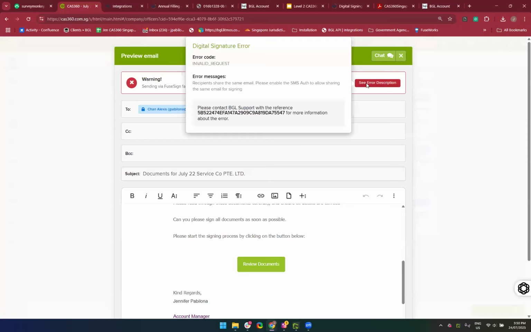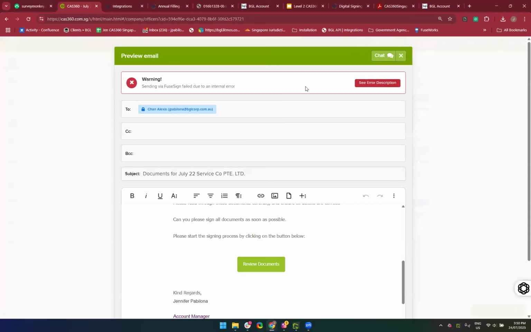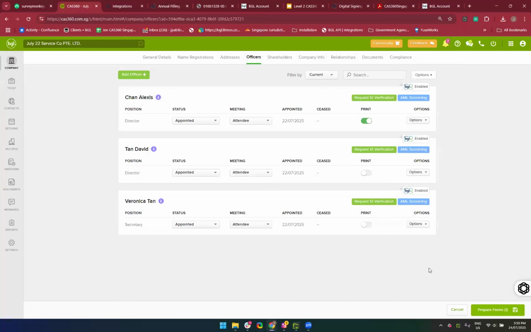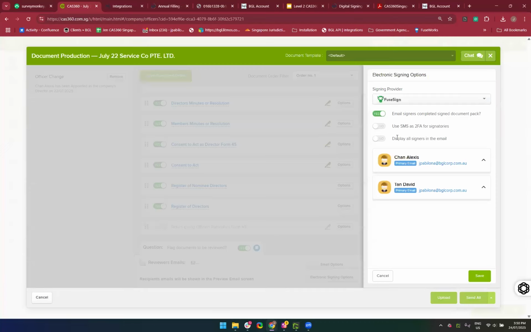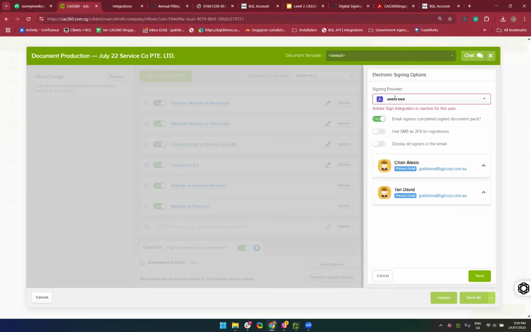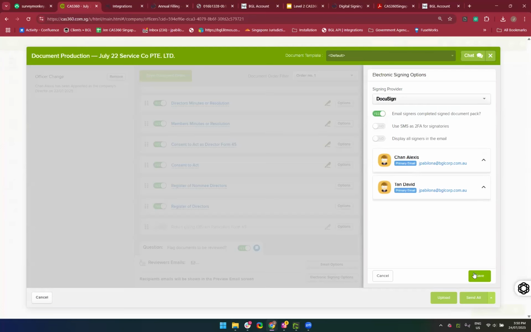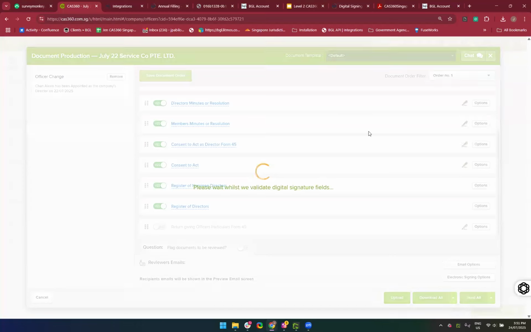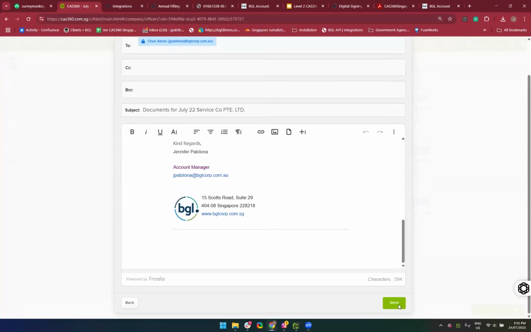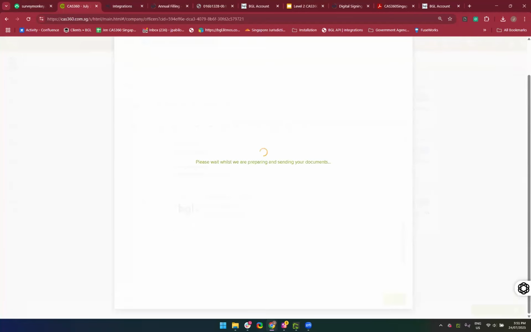Okay, so I'm just going to see my error, the fuse sign. Because I used the fuse sign, I'm just going to switch it back to my electronic signing, Adobe DocuSign. I should be able to see that. I'm resending, and once I click that again, it will send directly to your client's inbox.